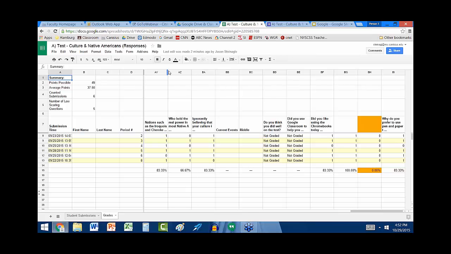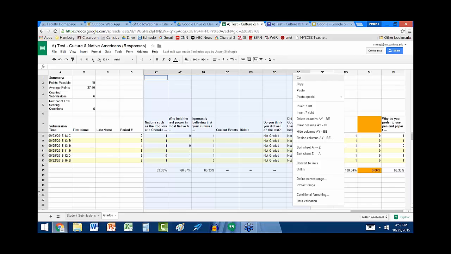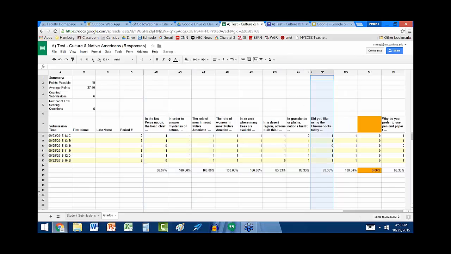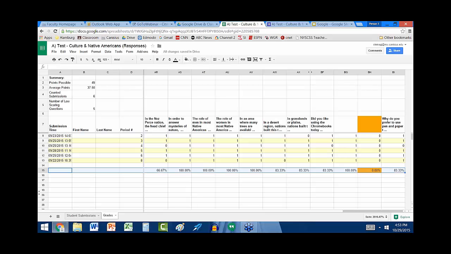You can get rid of or hide certain columns. For example, you only want to see the results of the survey. You can hide certain columns and put things together if you want to in certain ways. And the administrators want to see the item analysis. You can just copy and paste this row if you want to do that, or get the average of those scores. So if you want to manipulate the data, please don't do it on the original form on Google. Download it first, and then make any changes you want to afterwards.